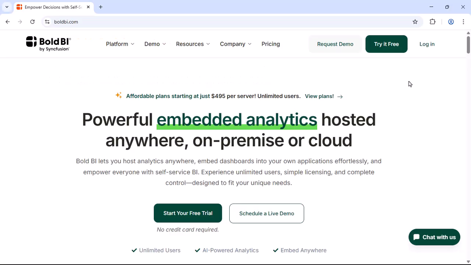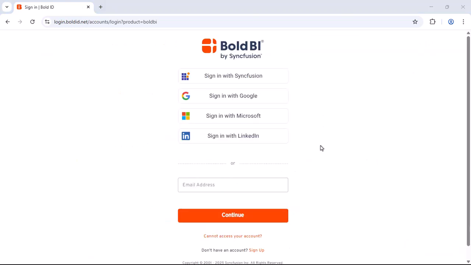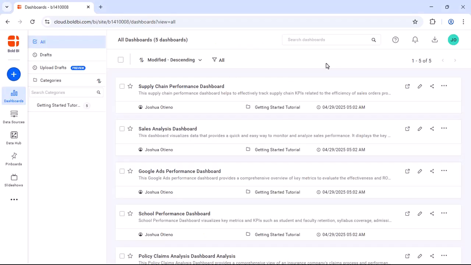Go to the Bold BI homepage and click Login. On the Login page, I click Microsoft to sign in. Once logged in, you will be redirected to the Cloud Bold BI Server free tier page. Here you can explore the features of Bold BI Server without installing or setting up any apps on your system. This allows you to experience its capabilities instantly by creating and sharing dashboards.